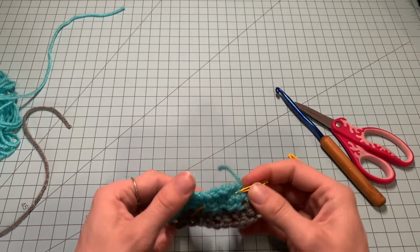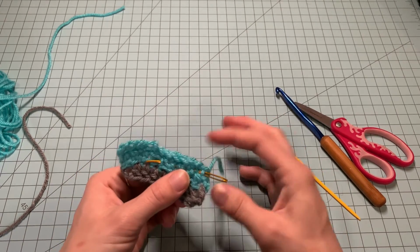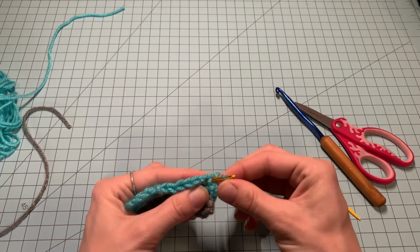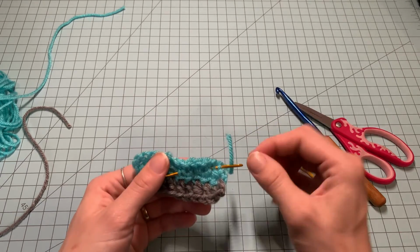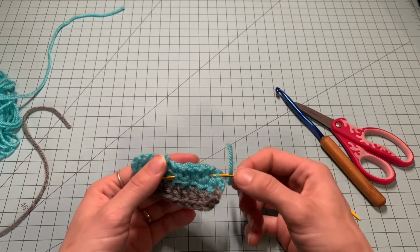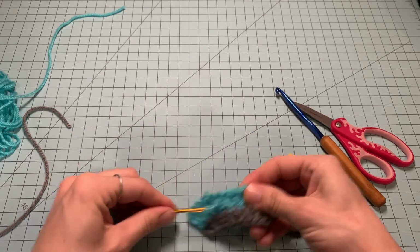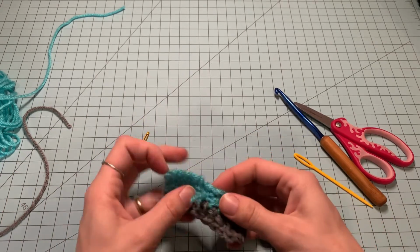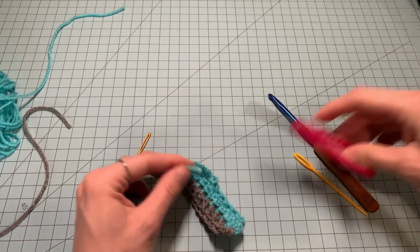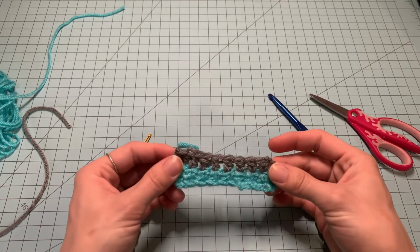And I push it through a good inch or 2, and then I will put my yarn through the eye. It's easier to do this after everything's through, otherwise you're trying to struggle to keep it on the hook. But here you can just pull it through like so. Cut off the end there, pull it a little tight, and everything is worked in nicely.